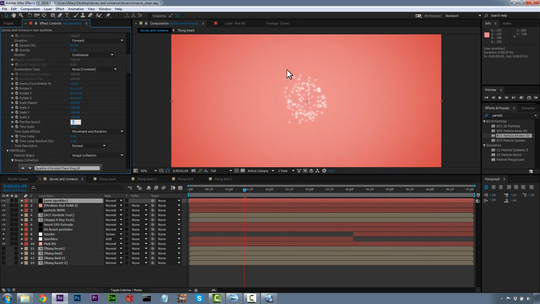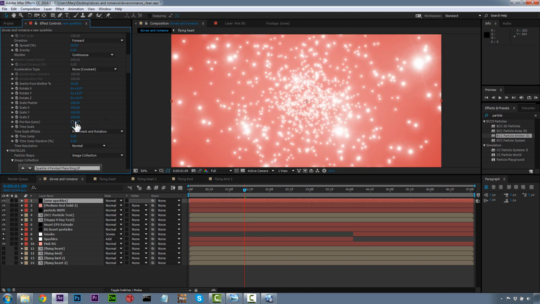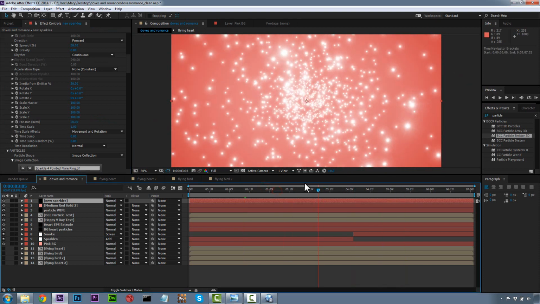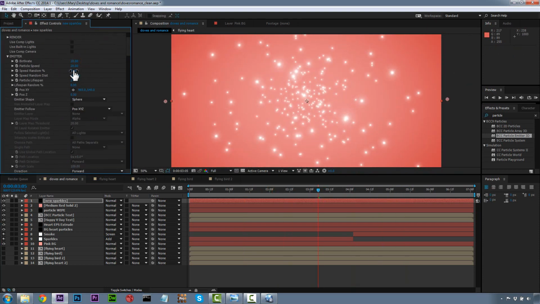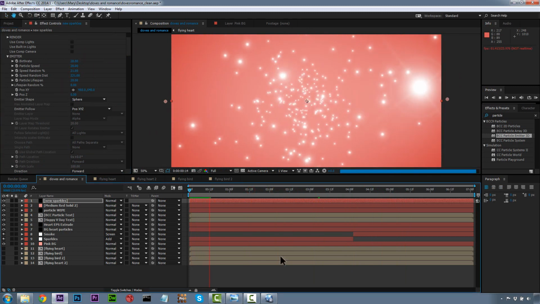All right, and if we want to keep this from being clumped up like this, we can have the particles pre-run before they get into the comp. So in this case, we're going to pre-run them at 3.75. Maybe let's pre-run them for 20 seconds. Let's actually take the amount down, increase some of the randomness, and increase some of the distribution. And now you can see that we have some lovely sparkly particles. And you can tweak this however you want.